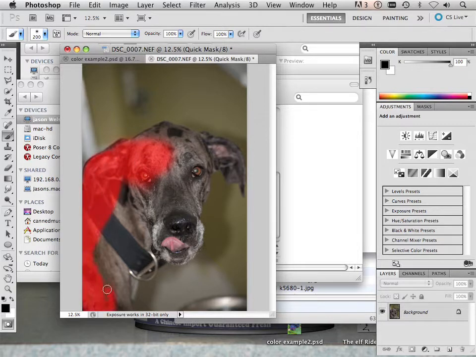And we're going to just paint this dog. I'm just going to go over it a little bit just so I can show you how to repair it too.